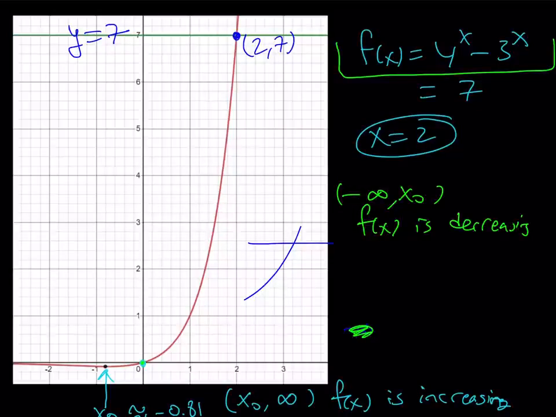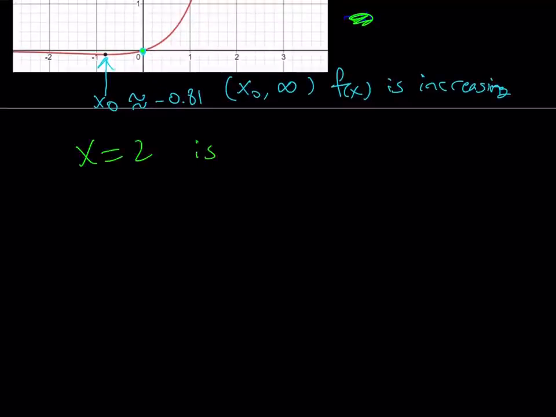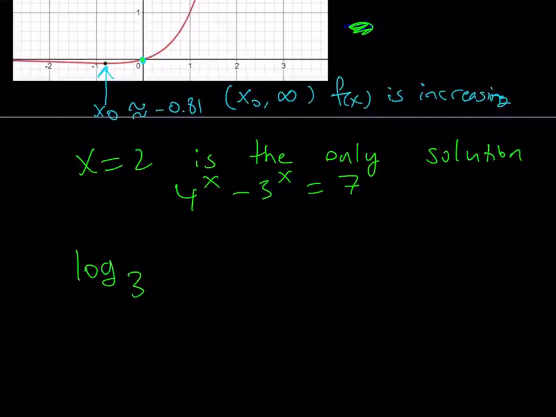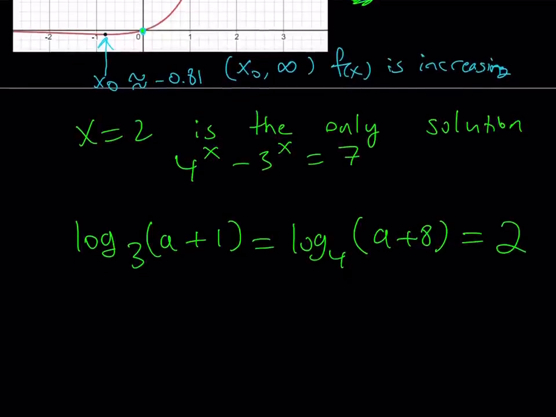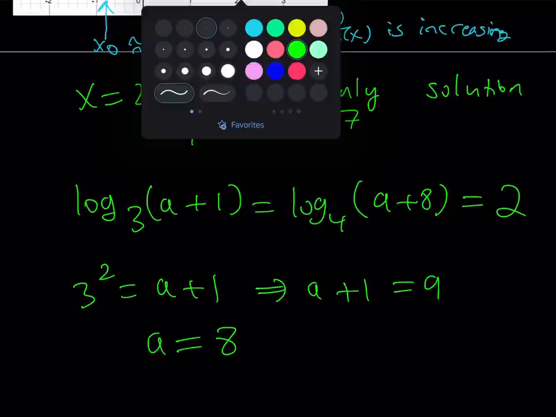But, that's not what we're looking for. What is the original problem? Let's go ahead and take a look at it. So, I found out that x equals 2 is the only solution to my equation, which we're given by 4^x minus 3^x equals 7. And, you can easily, I'm sorry, it's 7. You can easily check that, 16 minus 9 equals 7. It works, and there's no other solution. We checked that already. Now, what's that supposed to mean in terms of our problem? Let's go ahead and take a look at the original problem because we always have to back-substitute. Remember, I set both of these equal to x. Now, I'm saying that x is equal to 2. So, I'm going to go ahead and replace x with 2 and see what happens. It doesn't matter which one you use, the first or the second because it's going to give you the same value. We can safely say that 3 to the second power equals a plus 1. From here, I get a plus 1 equals 9. And finally, we get a equals 8. And that is going to be the only solution to this problem. So, I got one solution to this logarithmic equation with different bases.